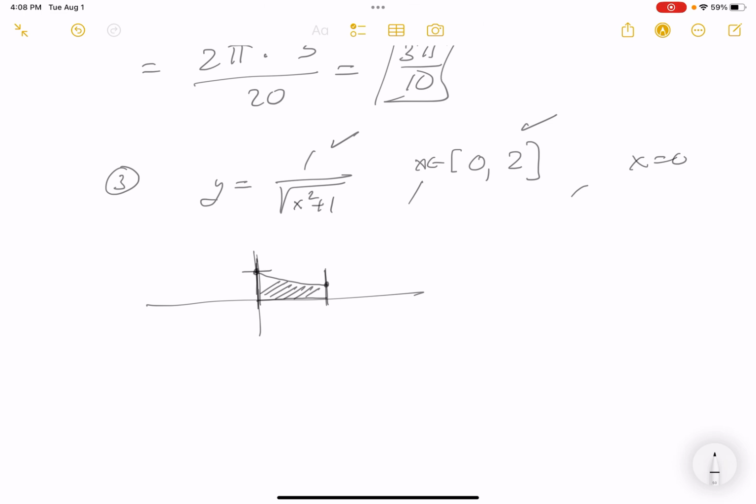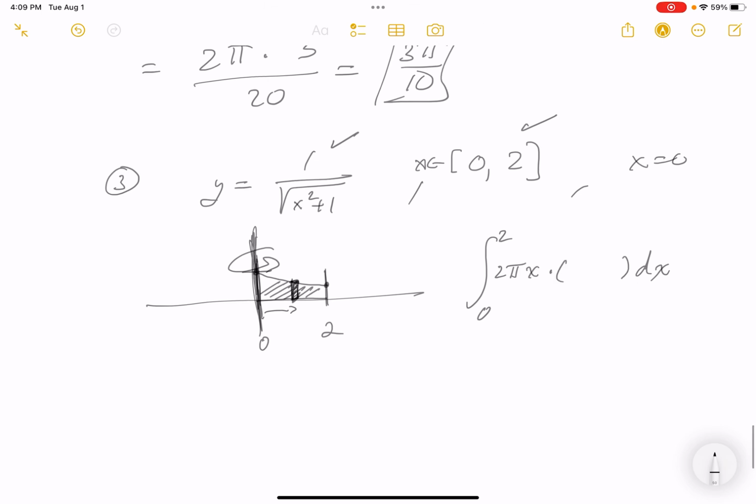All right, I have to go back and read it to you. It says, use the shell method to compute the volume of the solid obtained by rotating the region underneath this graph, over the interval, about the line x equals 0. I'm sorry, that's the y-axis. I'm rotating like this. I'm getting more experience with this. I still use my rectangle, though. Differentials dx. Where are we going? From 0 to 2. 2 pi r. The r here is going to be x.